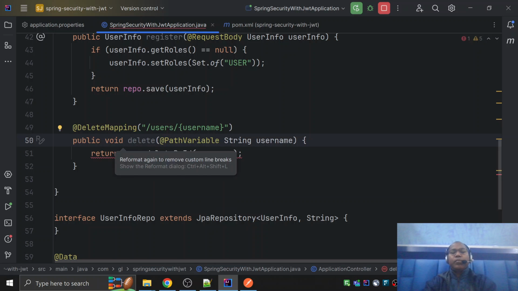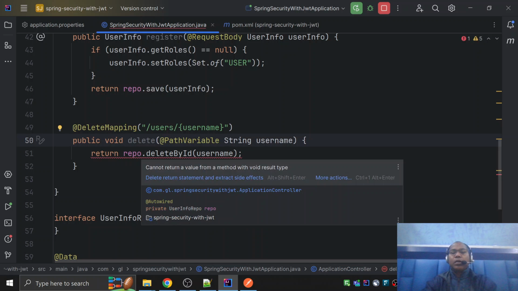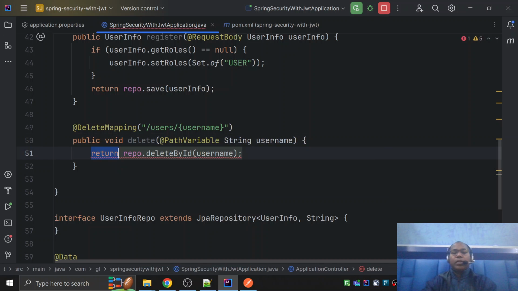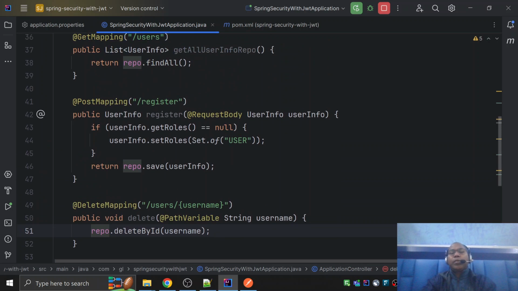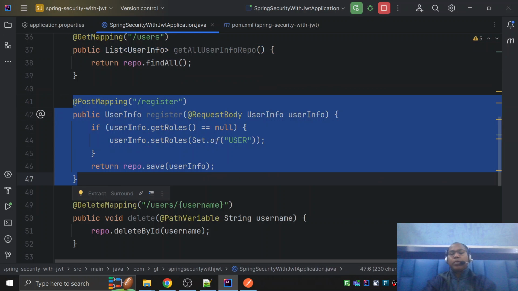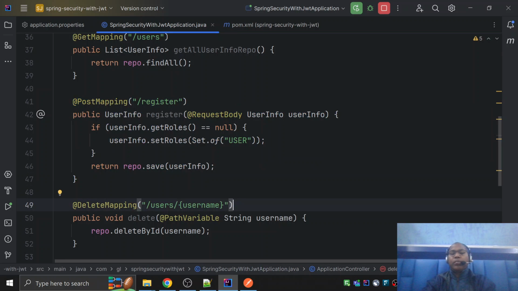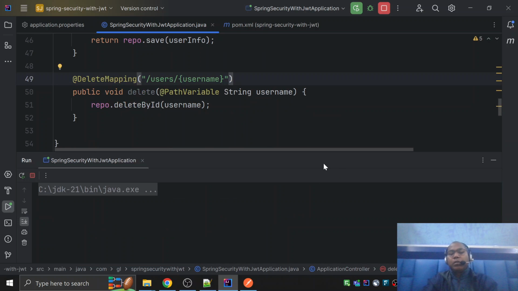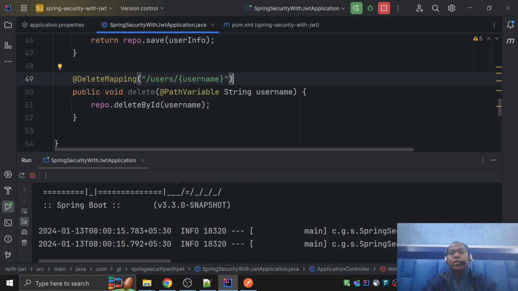So these endpoints, the method does not return anything. Maybe these endpoints I want anyone to be able to access, but this one I don't want just anyone to access. I want only some authorized person, an authorized user, to be able to delete my users. As of now they are going to delete users and create users, because we have not added any kind of security, so let's add that. Let's first test this endpoint server.